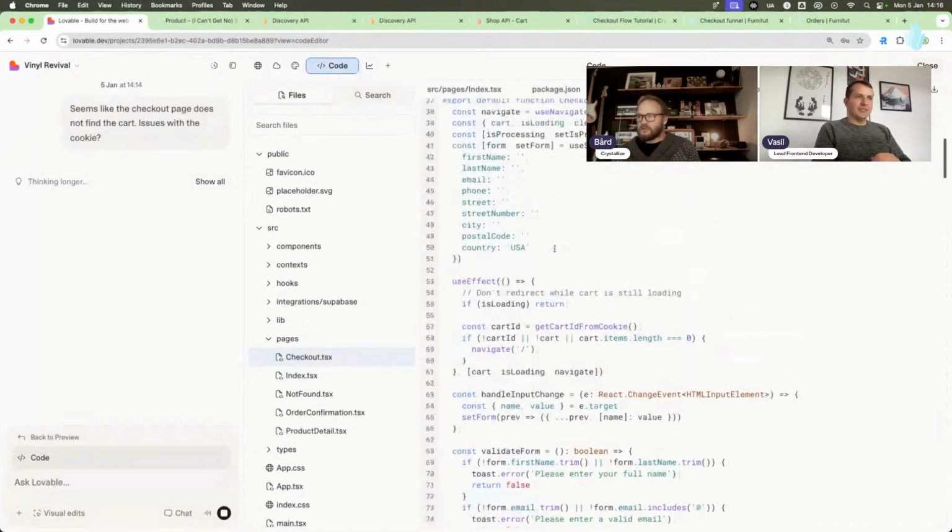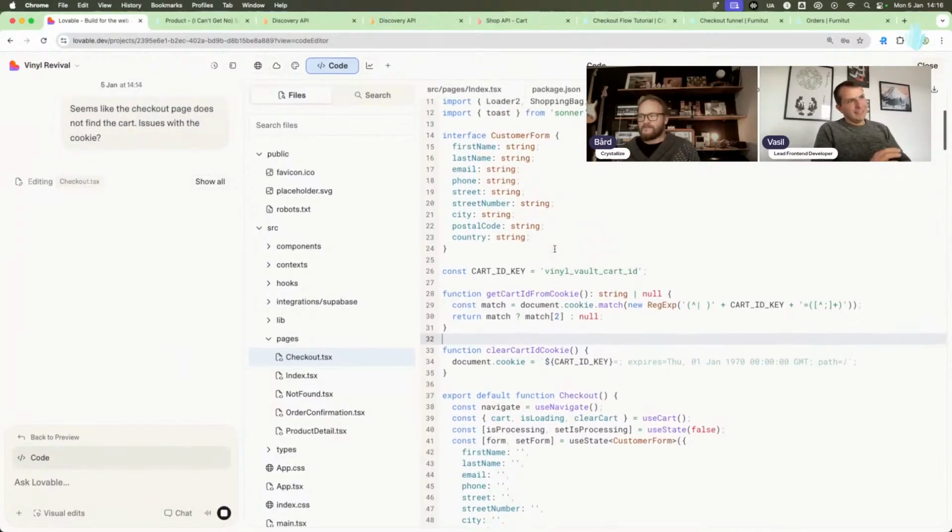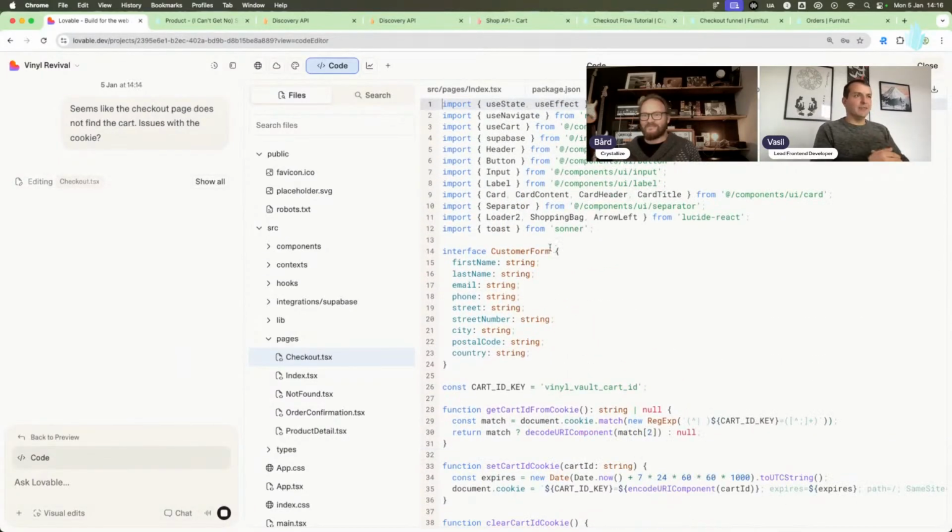It's kind of interesting that sometimes you get to see where the error is, but you wonder, should I touch it, should I not change it? But it's not for everyone, right? If you're not a developer, you may not see where the error is, and then you would expect that the AI should just fix it. So let's give it a chance and see how that's going to work. Yeah.